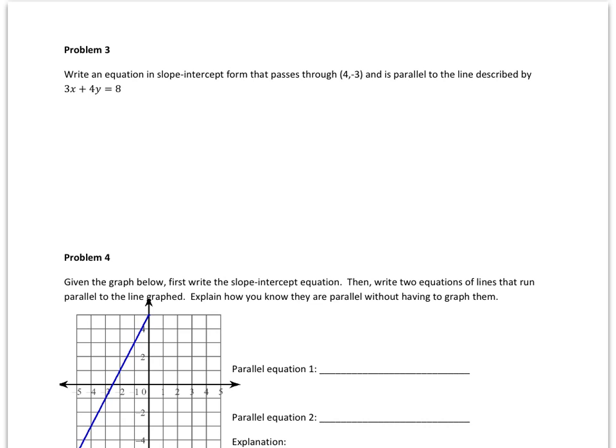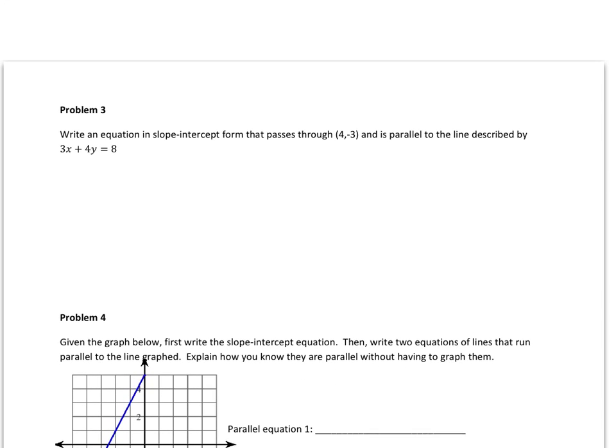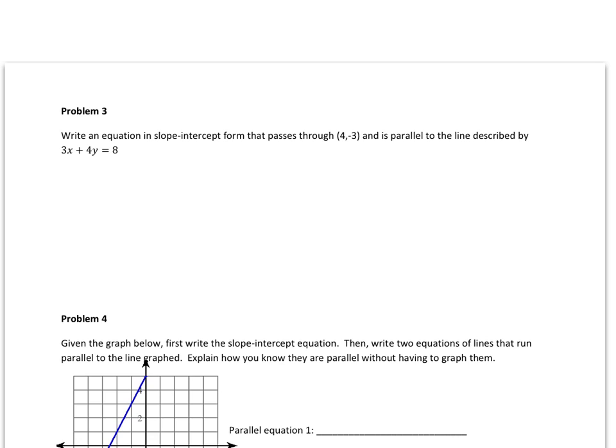And I should say your notes may be in a little different format than mine, so you just have to find the problem, problem number 3 with the same numbers. Okay. All right, write the equation in slope-intercept format. What should be going through my head? And your head too. Y equals mx plus b. That passes through. So my line passes through point 4, -3, and is parallel to the line described by this.